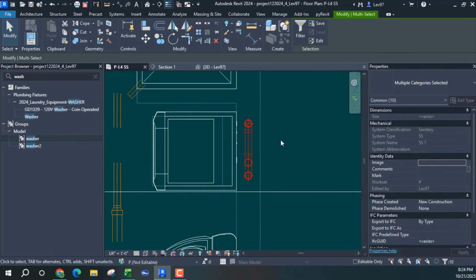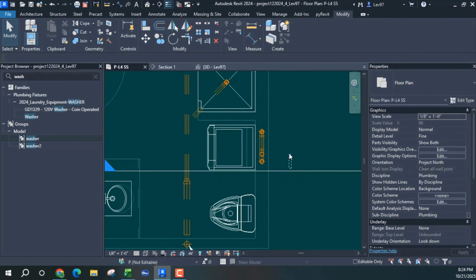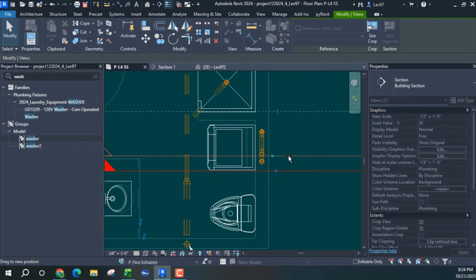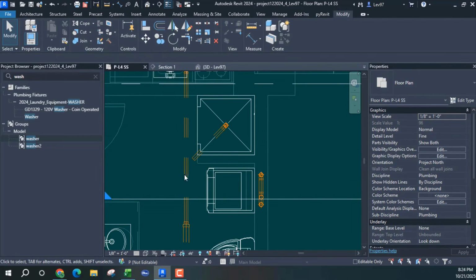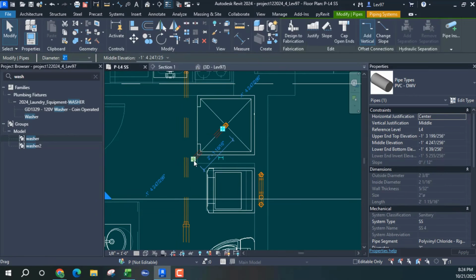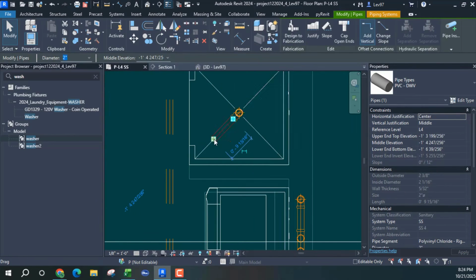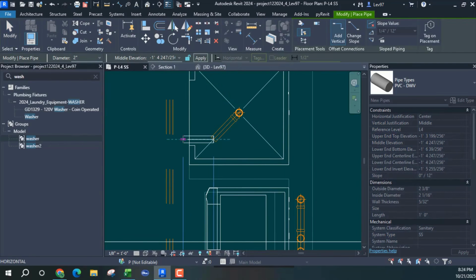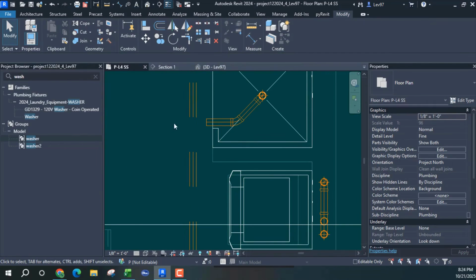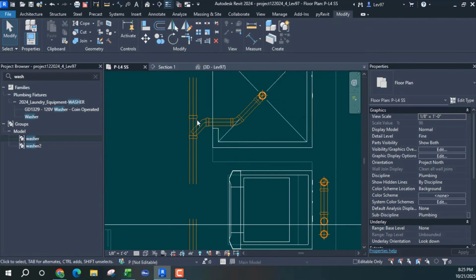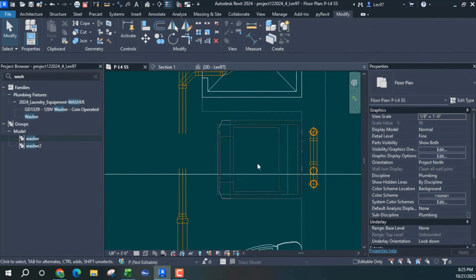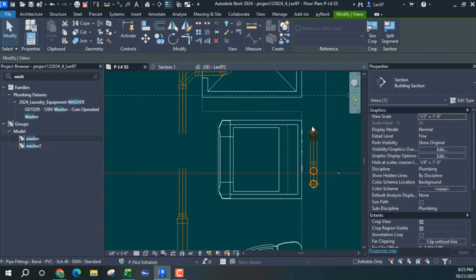I'm going to ungroup these, and let's go and see how well I did. I think it's going to be straight. So what I need to do, I think I'm going to make this guy straight. Or I can come back, get another elbow in here. Maybe like that. Okay. It's lined up, so it shouldn't be a problem making that fitting. But it has to be a combination. It has to be this guy. It has to be that guy. And this guy's going to come out straight. We got that. So we got a reference.